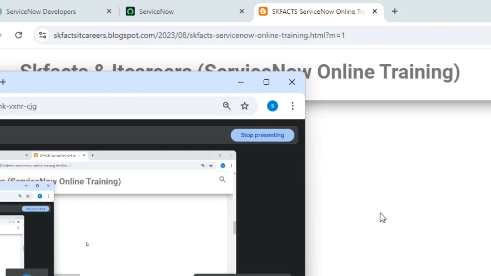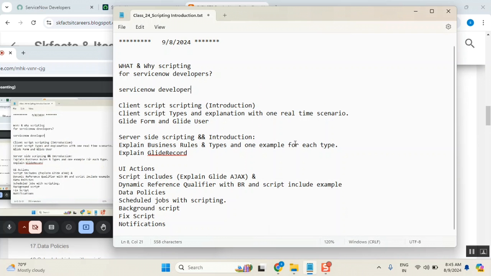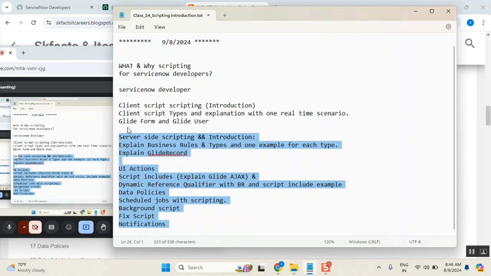Now we will see very carefully, and I will show you some examples also. What are we going to cover for these 15 days of classes? We are not going to learn from a book, like taking a Java book with 600 or 700 pages and starting with database, data structures, variables, memory allocation, constants. We don't discuss any of that here. We will discuss only our ServiceNow topics, and simultaneously we also learn scripting.